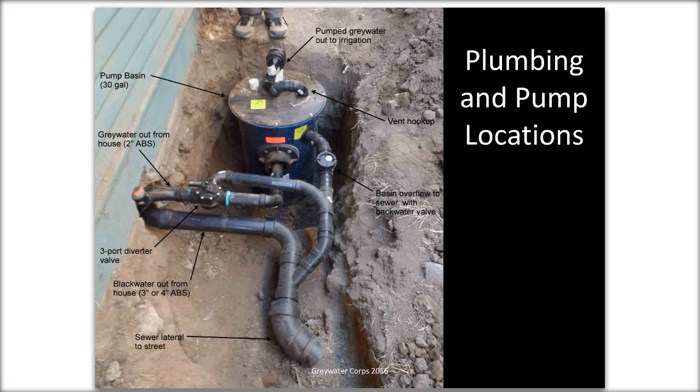Legally nowadays, crawl spaces have to be, I think, 18 inches or something. But back in the day, sometimes you'll have some that are 12 inches tall between the ground and the joists. And we've had to work in some really rather tight situations.